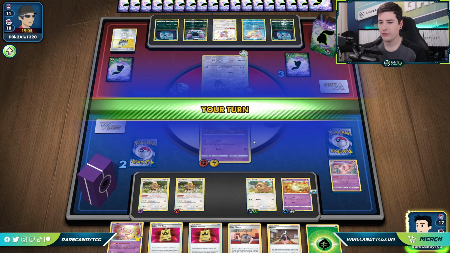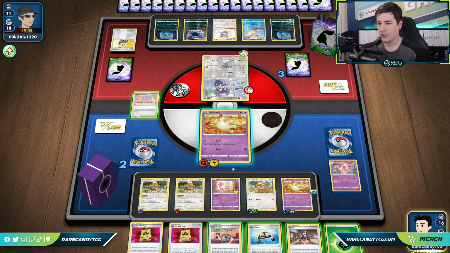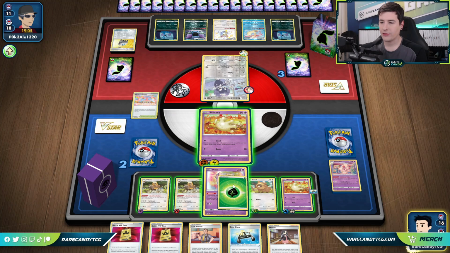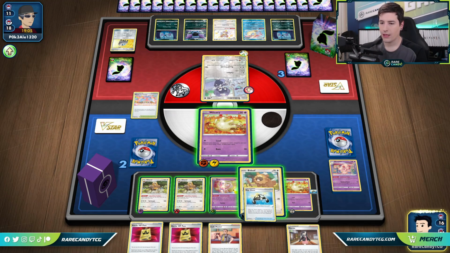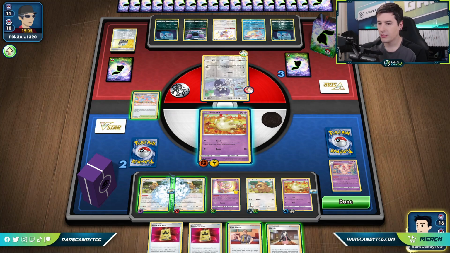Just promote the Milcery. Sure, we'll get down Mew. Don't think it matters too much where we attach. I'll get down the energy here just because we can always hard retreat if we don't have an air balloon. So that's cool with me. I'll get EXP share down over here just for the moment.